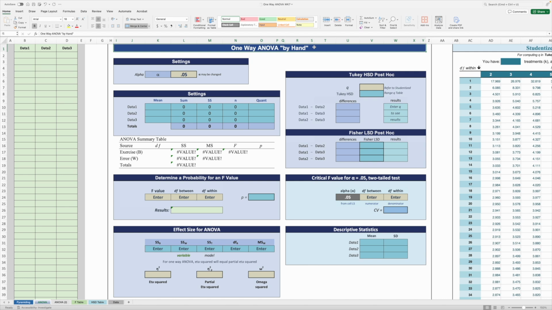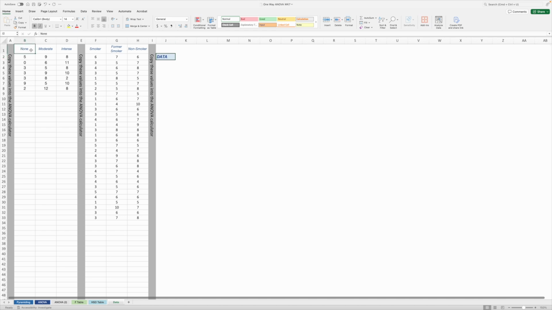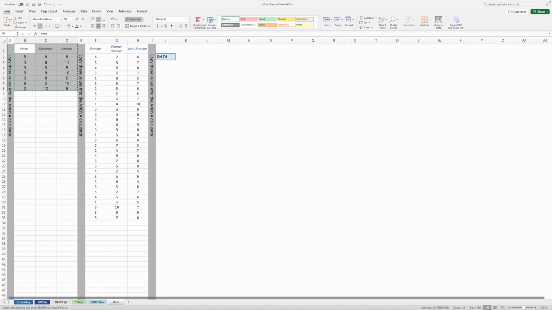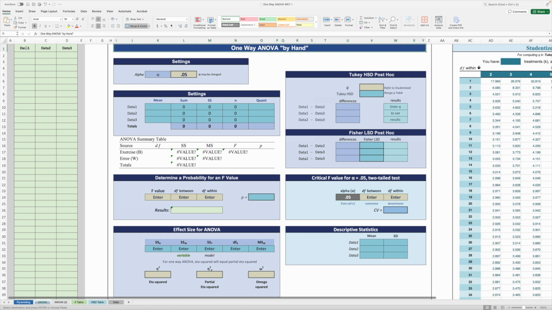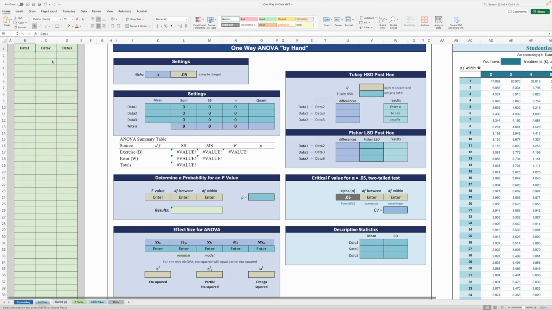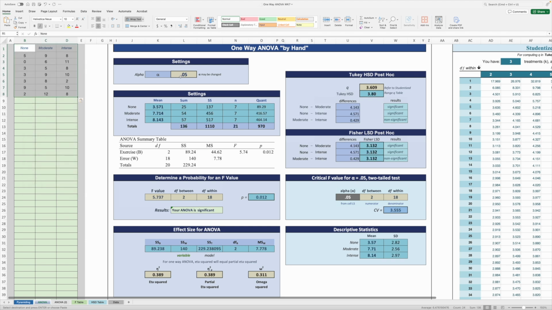Go to the Data tab. In the Data tab, you'll see the raw data that we're going to use for this ANOVA. So get that raw data, copy that data, be sure you get the headers, the none, the moderate, the intense, get our numbers, and now click back to the ANOVA spreadsheet portion and paste those values into the space where those numbers go. There's one more thing that we need for this to run, and that is to set the alpha level. So we'll set that at 0.05 here in the settings. And now we can see all of the findings, and then we'll cascade out and through.